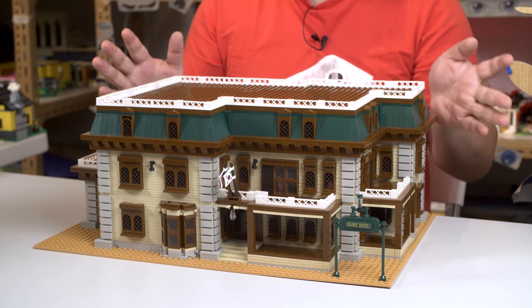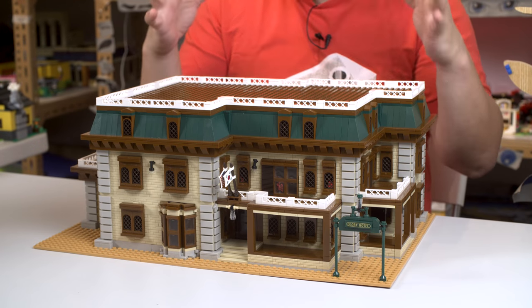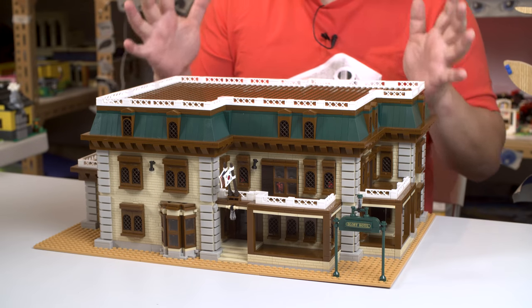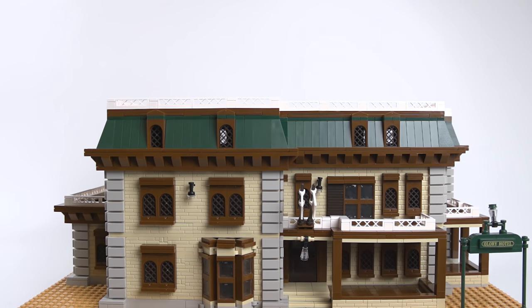If you haven't seen my blog a couple weeks ago, the stock is physically here in the office, ready to be shipped if you want to buy it — if you can't find it or it's too expensive. It is kind of on the pricier side. Look, it's massive. I think this is one of Oxford Blocks' biggest sets. So this is Oxford Blocks' Mr. Sunshine Glory Hotel.